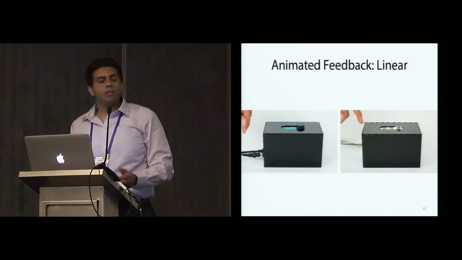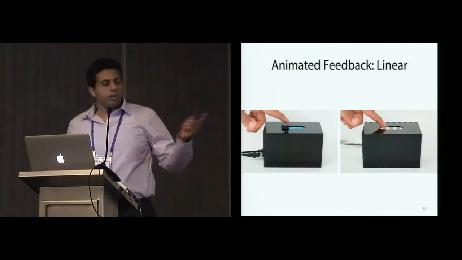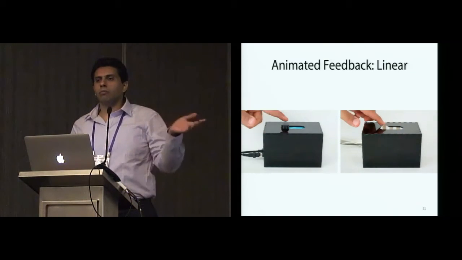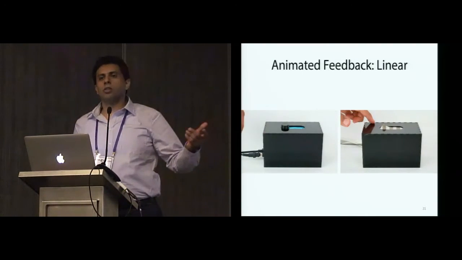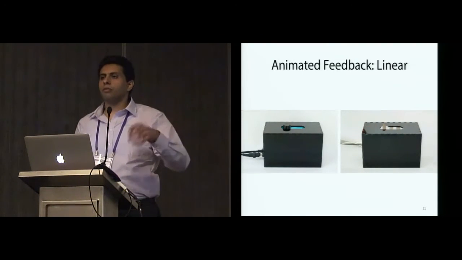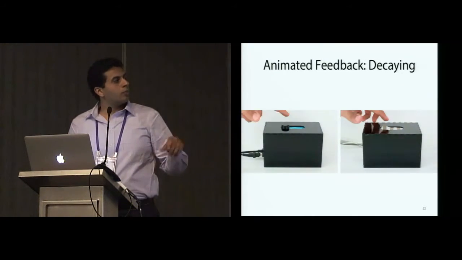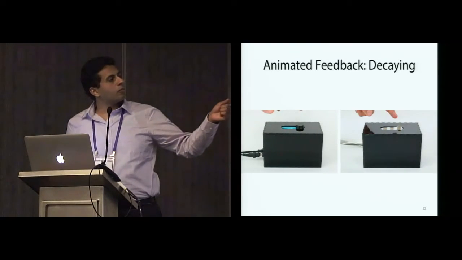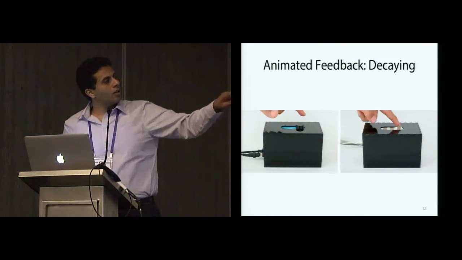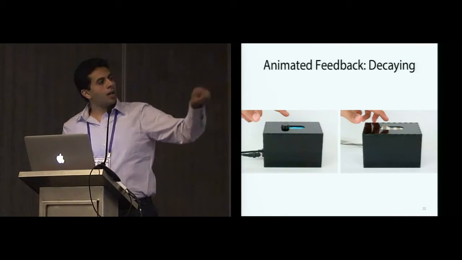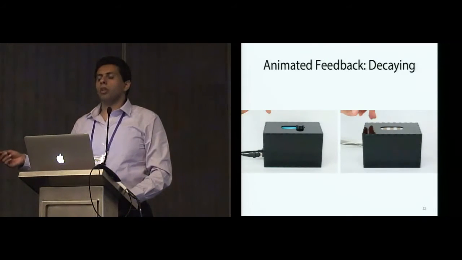And lastly, for the animated feedback, we had 2 styles, linear animated feedback and decaying. For the linear, we used a simple animation where just the button toggles from one side to the other. And this is in order to say that the button switched from on or off or vice versa. And the fancier one, the decaying one, we used it, for example, for the mechanically actuated one, that kind of shows the effect of a bouncing ball, like the button is moving to the other side in a bouncy way. And the air one used fluctuating pulses in order to go to the other side in a decaying form.